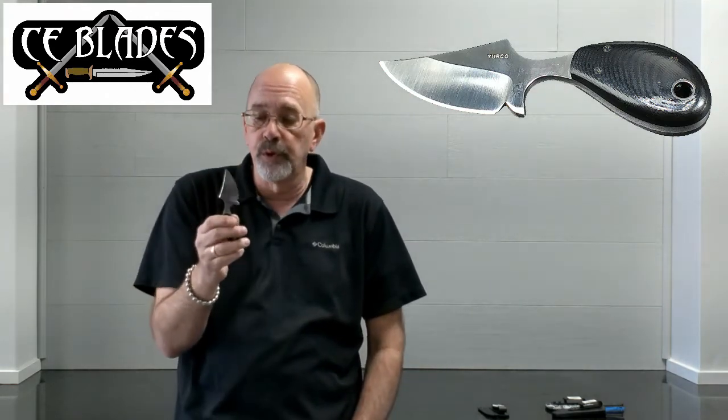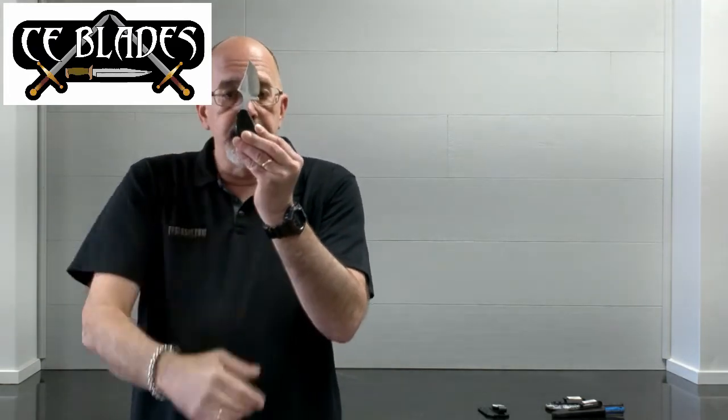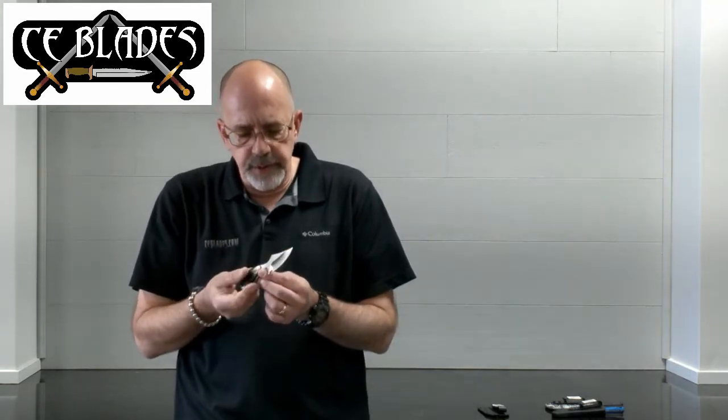It goes into reverse grip very well. What sets this one apart — if you look at the shape of the bulb style handle and how thin that neck is right there — if you live in a locale where push knives are illegal because of the T handle (which is usually the legal definition of a push knife), curl your hands into this and all of a sudden you have a push knife you can use for weapons retention or defensive needs. Everything on this is chamfered very well, there are no hot spots. You can use this for hours as a utility knife, but as with all of Mickey's work, it really shines in a defensive role.